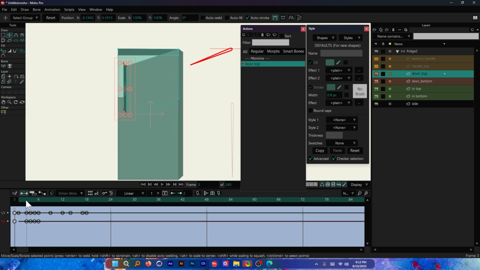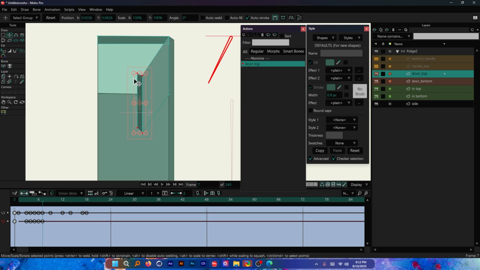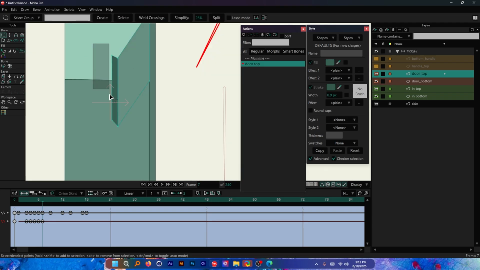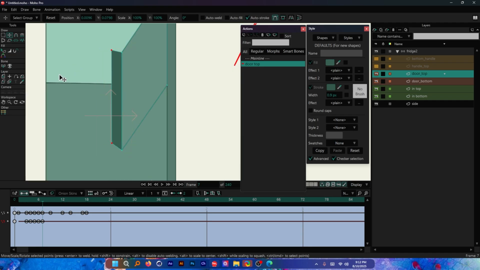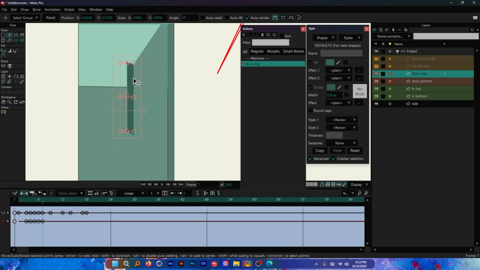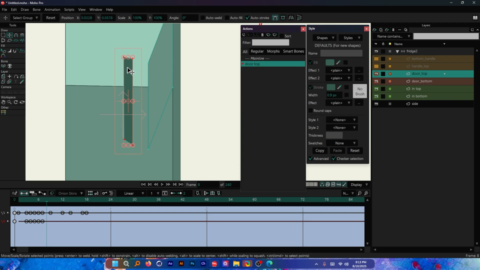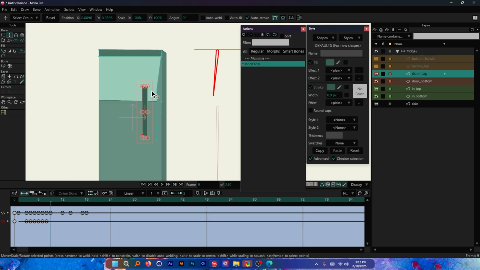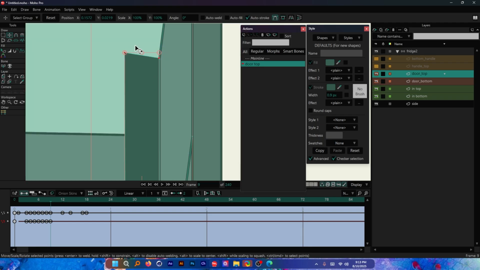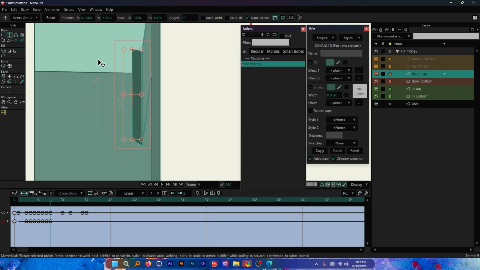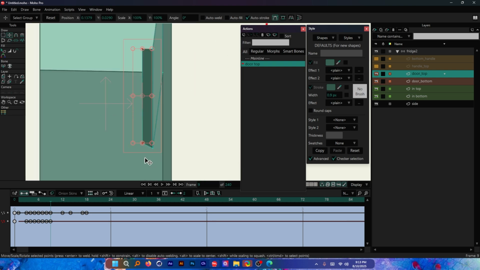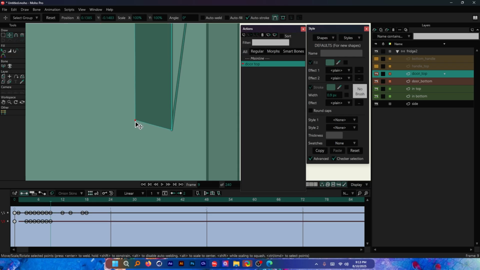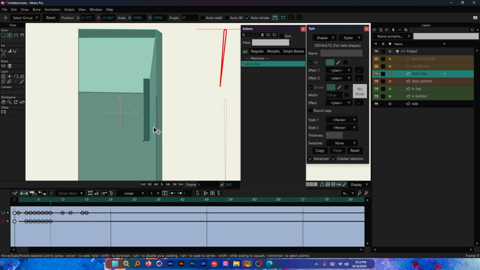Now I'm just going to go back and see how it goes. Not bad at all. And do this again. This time we want the door to be more visible, I mean this depth to be more visible, so just open it a bit. Now it's nicely visible. Selecting everything and moving them to the side. This is fine. Now this should be almost fully flat, so select these two and move them down like this. See, almost fully flat. That makes more sense. And this one for some reason did move down, so moving it down right here.